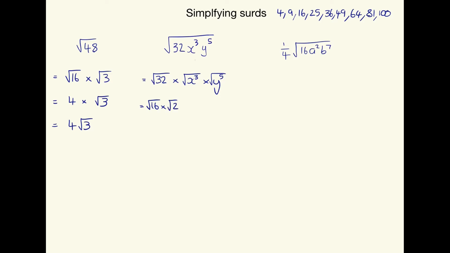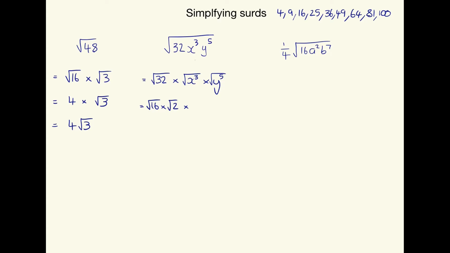Now our next term is going to be multiplied by, now we have this, the square root of x cubed. Now whenever you have an odd number, I'm going to explain how to deal with it. But whenever you have an even number, there's a different strategy, which I'll explain as well. Each of those explanations I will do in a separate video, a more detailed explanation. But here's just the trick, or the quick way of doing it.